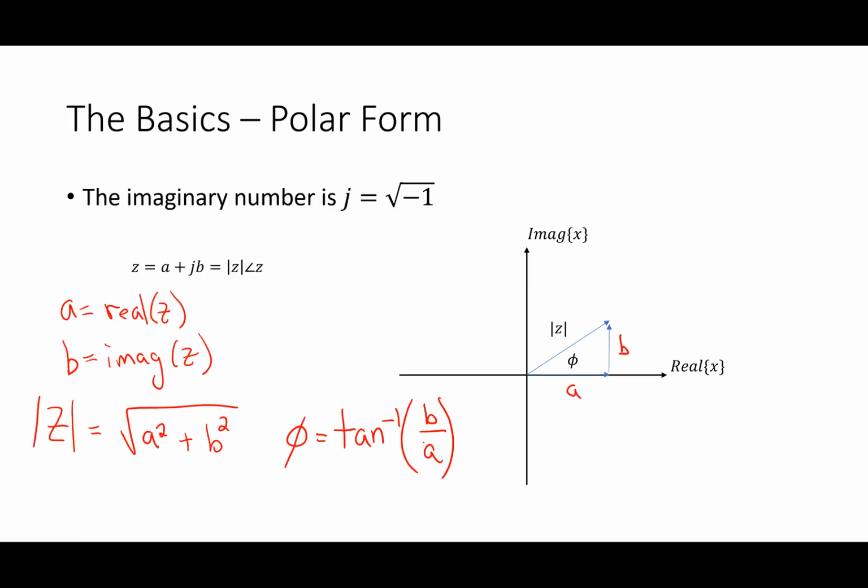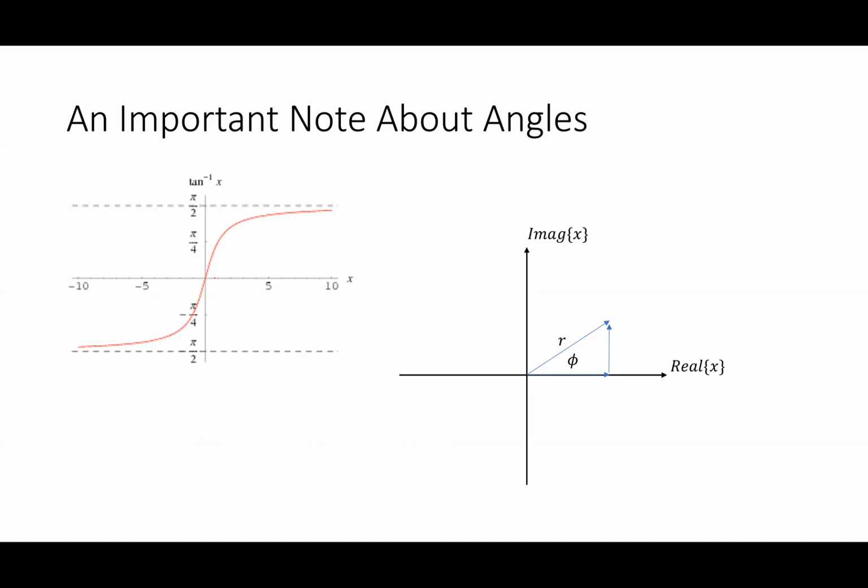Arctangent is defined between what angles? Anybody remember? All positive, I think. 0 to pi. Well, in radians, it's negative pi over 2 to pi over 2. So what are those angles in degrees? Negative 180 to 180? Nope. Negative 90 to 90. So pi over 2 is 90 degrees, and negative pi over 2 is negative 90 degrees.